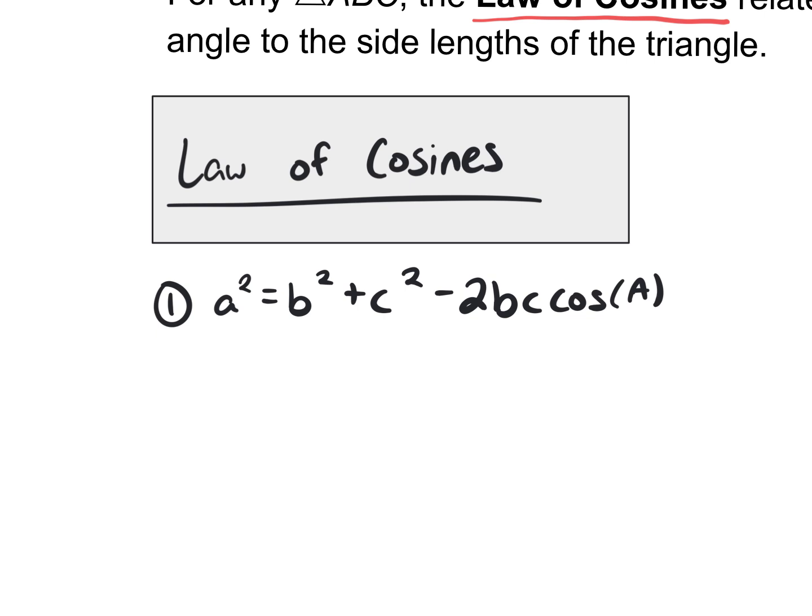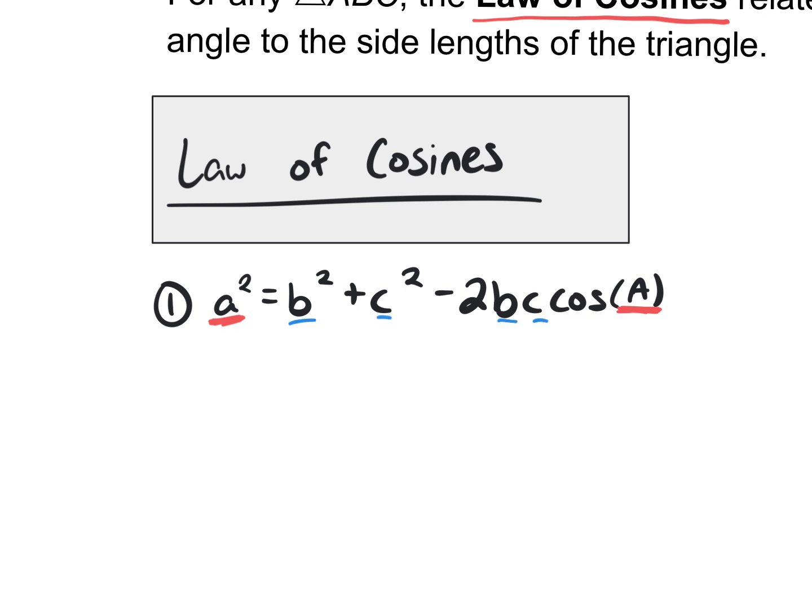B and C always come after A. Or B and C are always together. Based off of my angle A, we start with side A. Does that make sense? So those two are corresponding sides and angles. The rest is the sides we have left over.